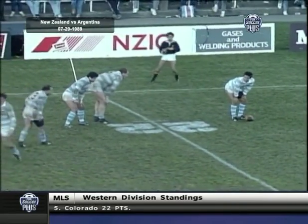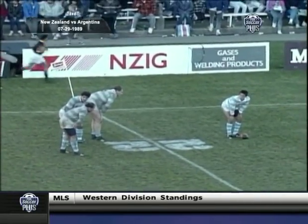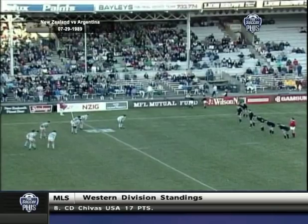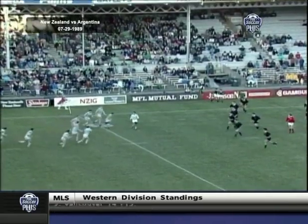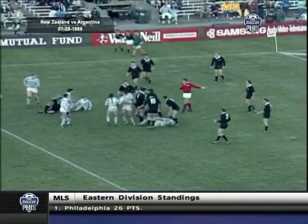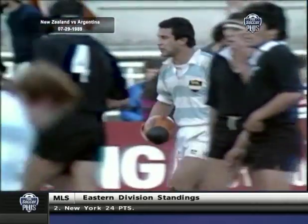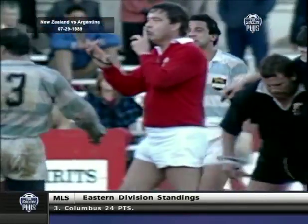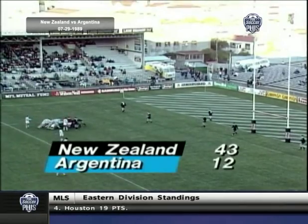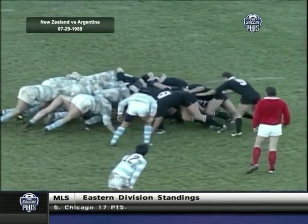So the Pumas are not shooting for goal. They want to get some glory. They've got the courage to try something here. Remember the old sign on the t-shirt, if you ain't got no guts, you don't get no glory. And they're trying it there, but oh dear, that was a bit sad and sorry in the end. Dribble down to nothing. That's Pablo Garraton, who missed the first test because of injury. I think he's played well though today. He's a bit stronger than Denizio, and he's suited their style of play.